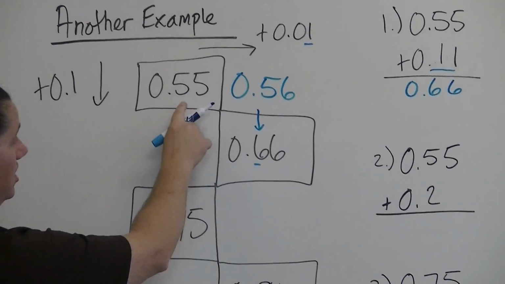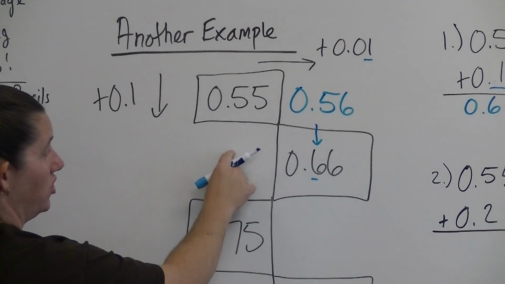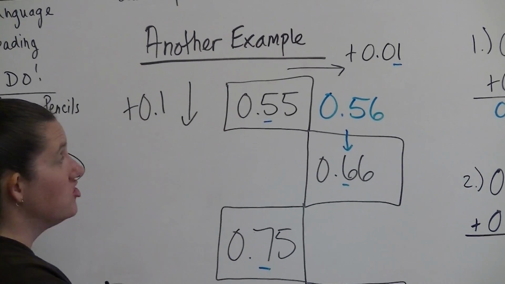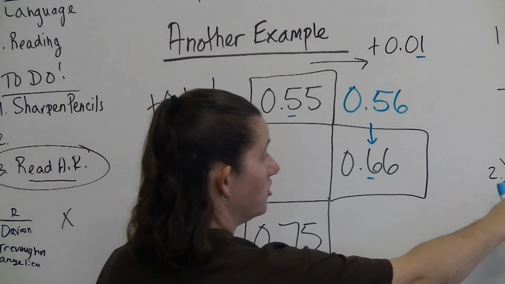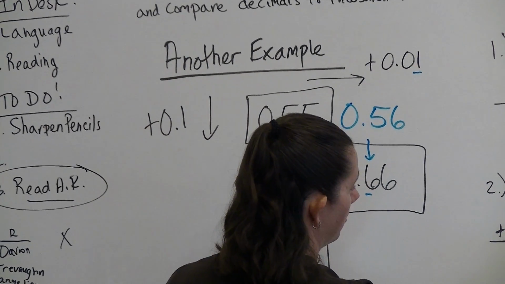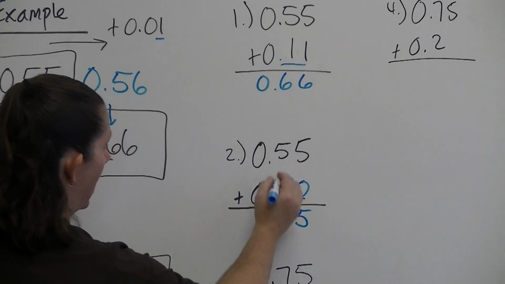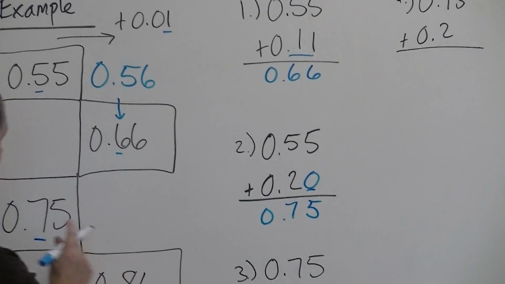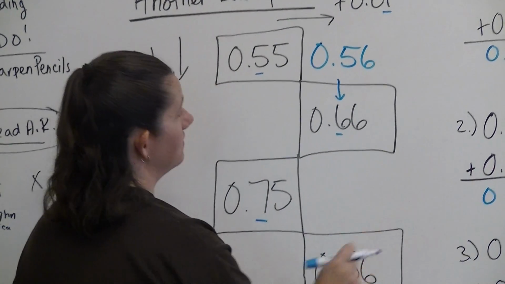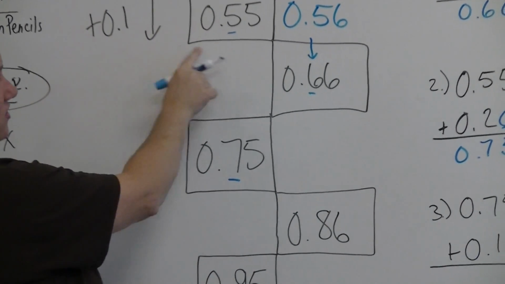Okay, now the second one, to go from 55 hundredths down here to 75 hundredths, you will notice we skip a box. You will notice this is 5 and this is 7, so we went up what? Yes, 2/10. So you could write 55 hundredths plus 2/10. Then we would put our 0 here to hold place value, make an equivalent decimal, and then do your adding. 5 plus 0 is 5, 5 plus 2 is 7. And that's how you got the 75 hundredths, by adding 2/10. If that's still a little confusing, then fill in this box. What's the rule? Add 1/10. What's 5 plus 1?